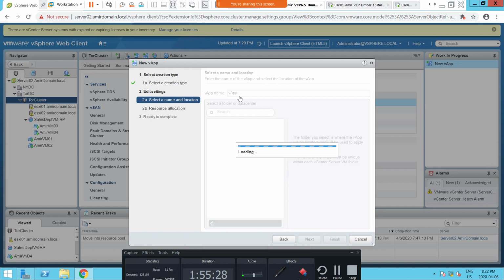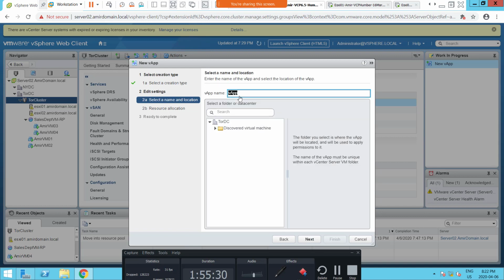Okay, there you go. So vApp, and we can go for dash marketing. Suppose dash marketing VMs. Suppose there are marketing department virtual machines there, right? So you just put some understandable name there, and then click next.